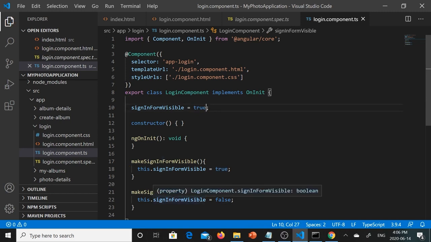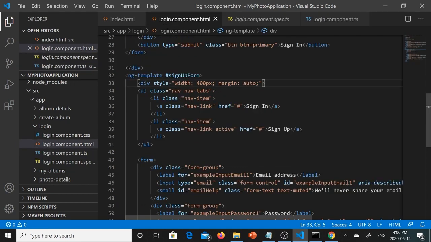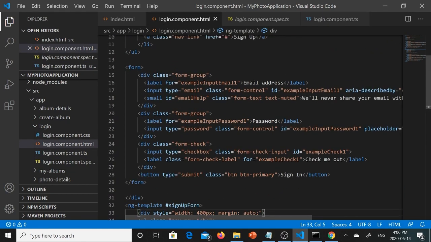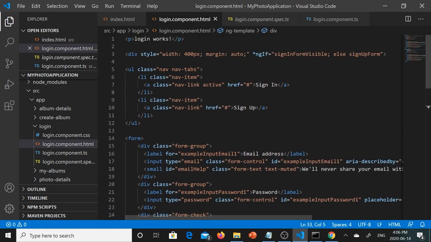Now for this function to be called, we have to use the previously used event binding concept.